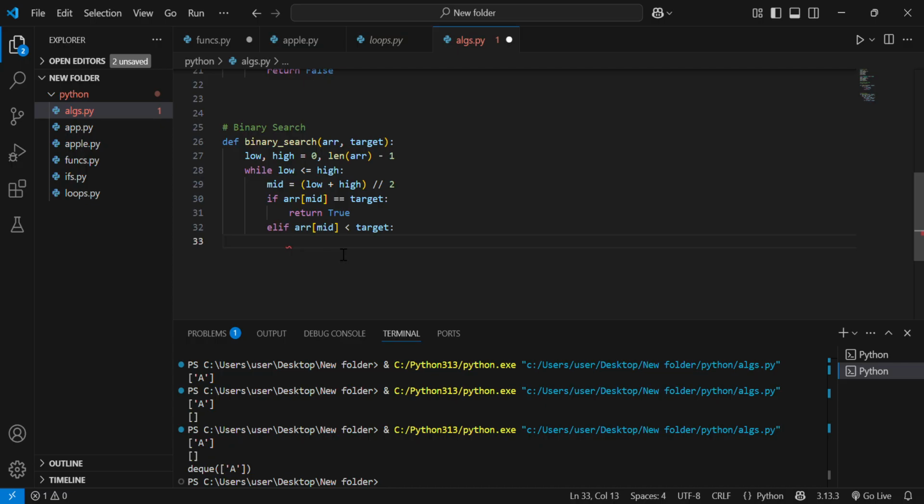Can we return false here? No, before we return false, let's add: if that mid number in the list is less than the target, let's add mid plus 1.